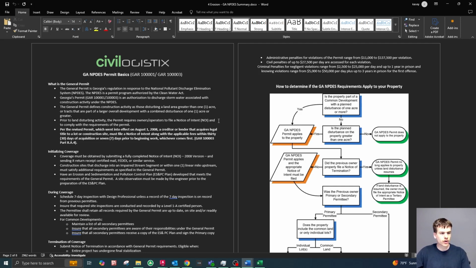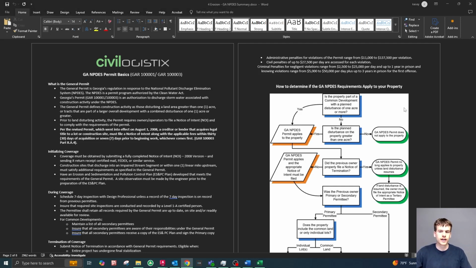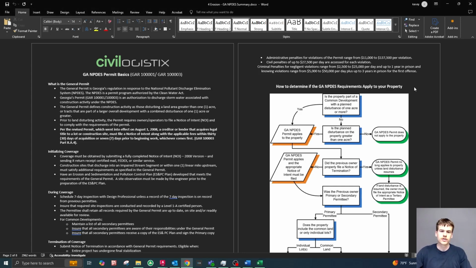So, for starters, what is an erosion control plan? Well, an erosion control plan is designed to stop sedimentation particles from leaving the site, which can cause damage to waterways, ecosystems, aquatic ecosystems downstream. It's to prevent erosion issues like flooding or channel degradation downstream from your site, so you don't flood your neighbors and/or cause severe channel degradation maybe in a nearby stream.